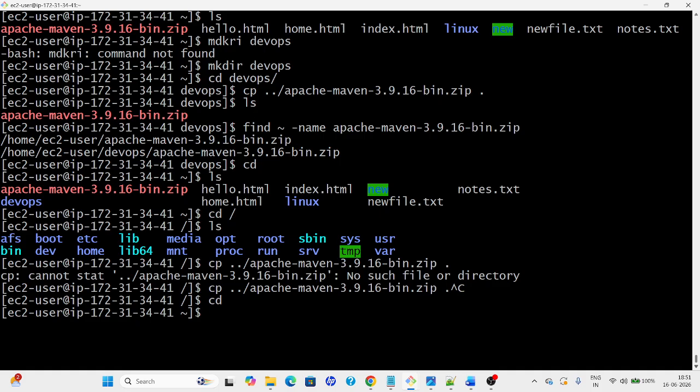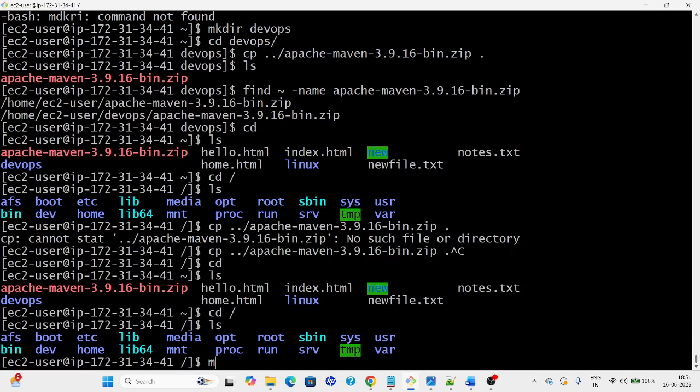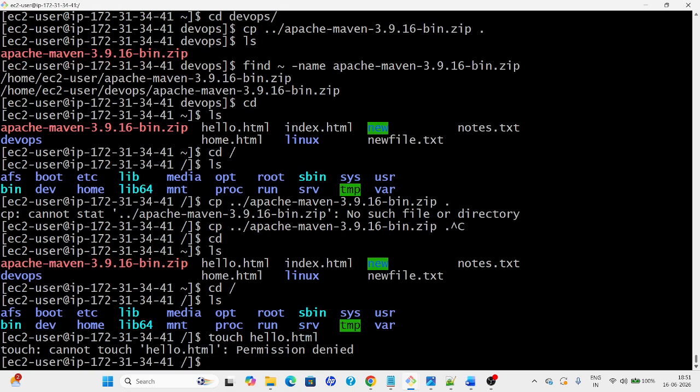Instead of this one, I'll do find dot html. Permission is there. Okay, we can't create anything here because this is a home directory.